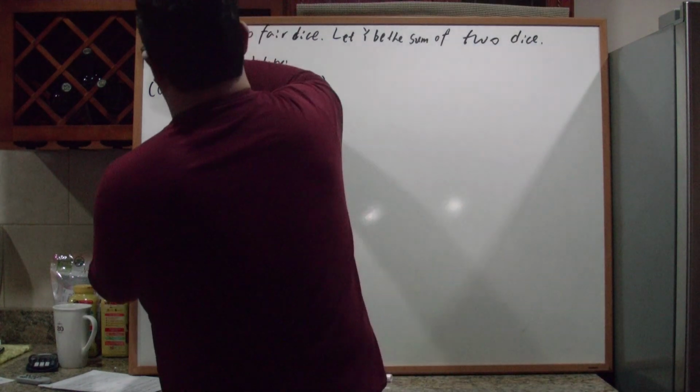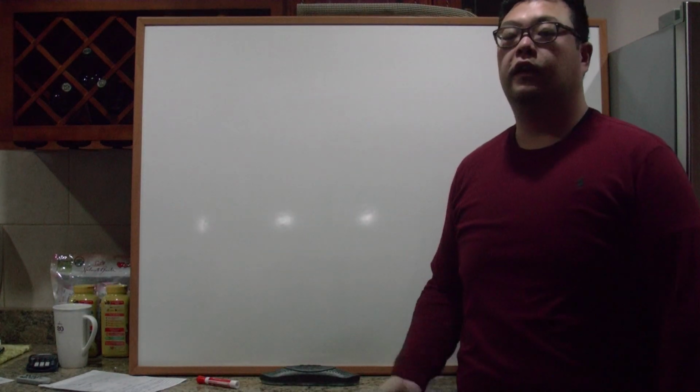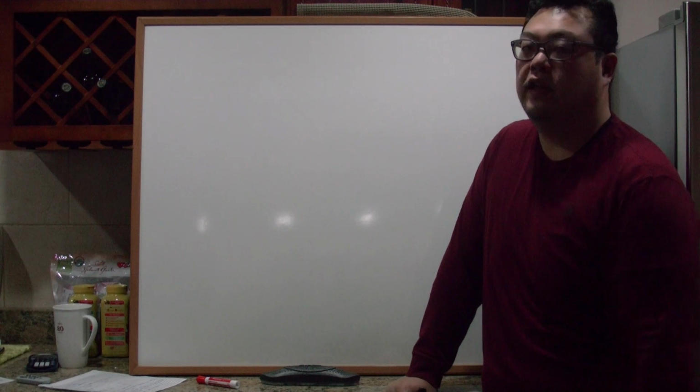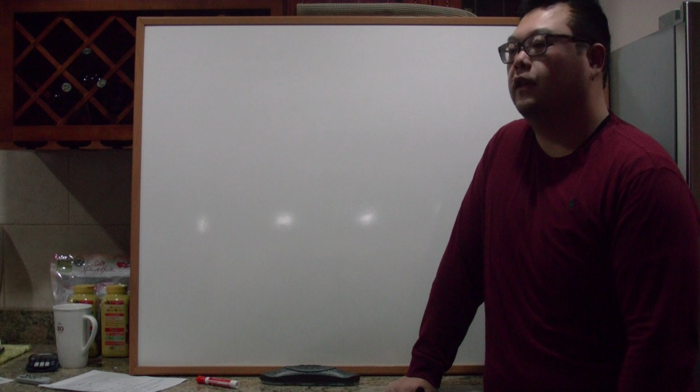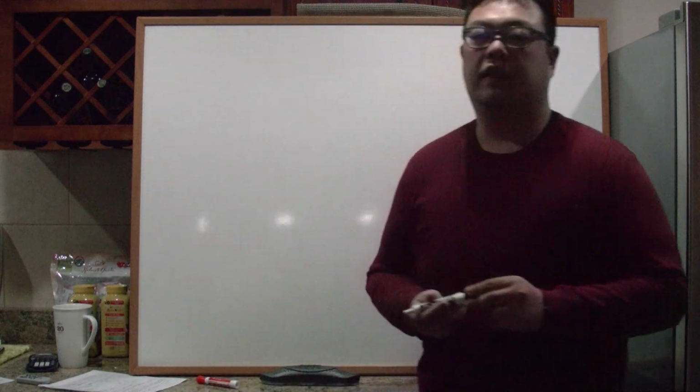Right, that is pretty much the addition rule. Either disjoint or not, we can check by listing or check intuitively. Sometimes it is clear that they are disjoint, sometimes it is very clear that they are not disjoint. If you're not sure, you can always try to list the outcomes and everything will become clear. And let's go to the next part.